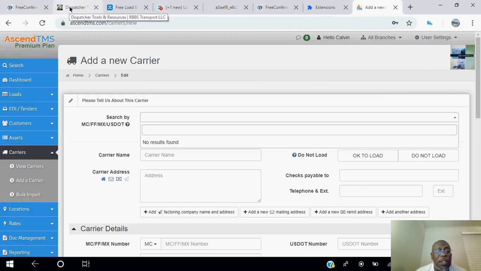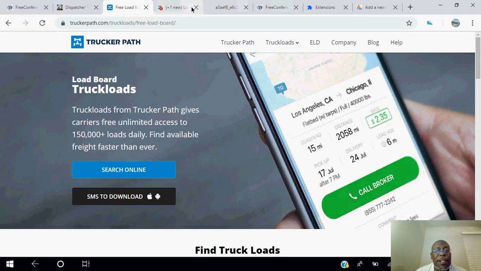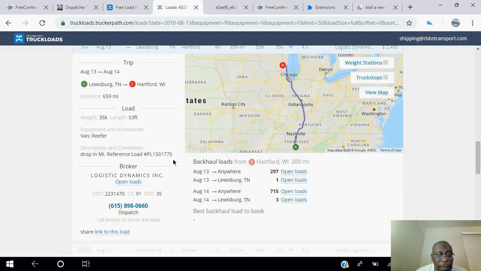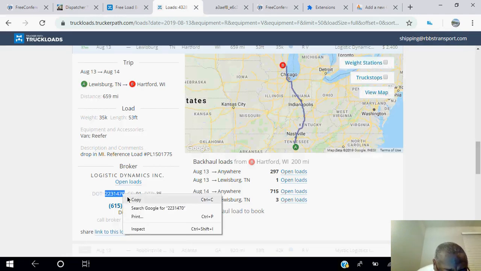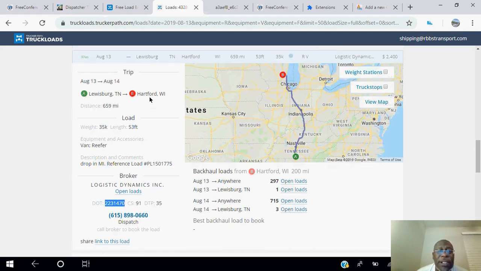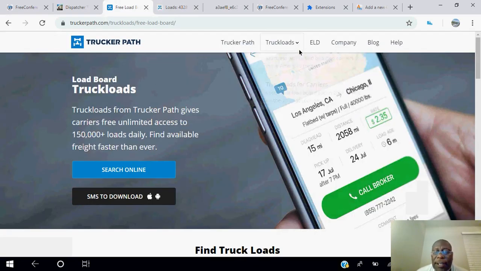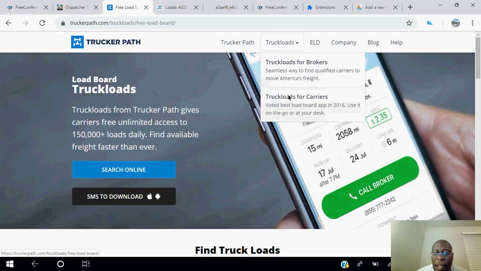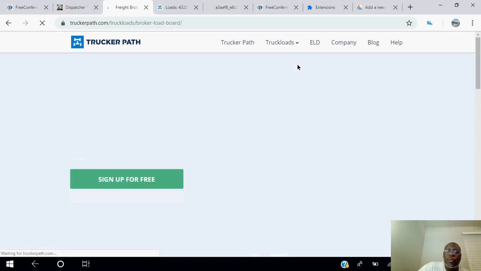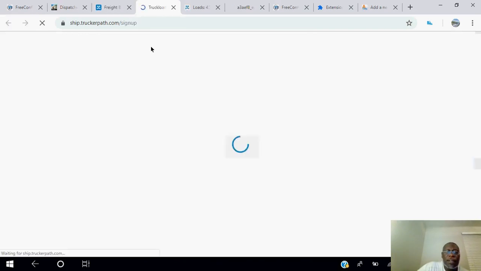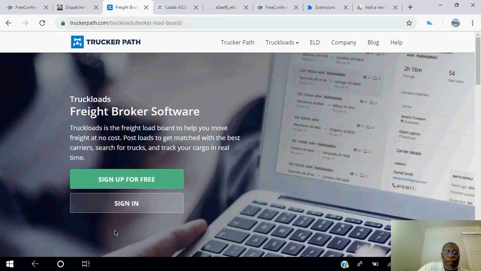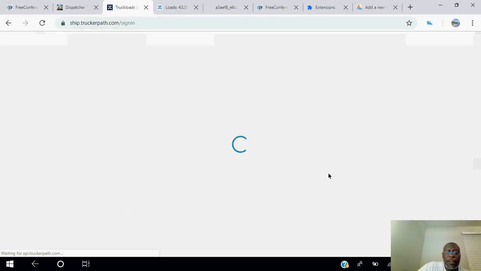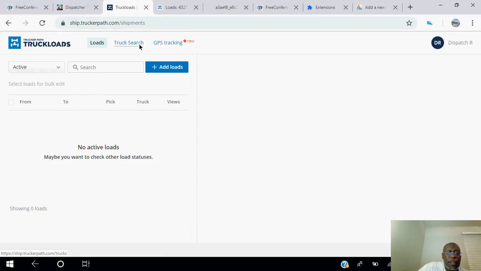All right, hold on. Let me pull one up. Let's go back over to Trucker's Path and pull up a DOT number. We'll pull up this DOT number. Now, this is a carrier. This is a broker's DOT. Okay? No, let's do this. I can get a DOT number real quick for the one for brokers. Open that up. Wrong button. My bad. Sign in. Find the carrier. Search trucks.